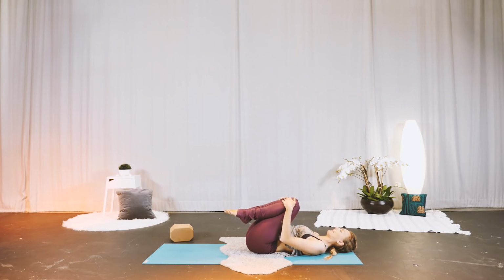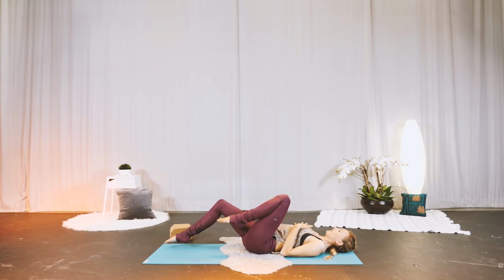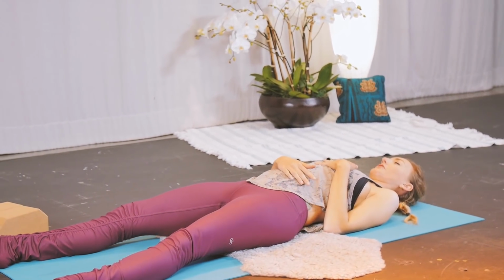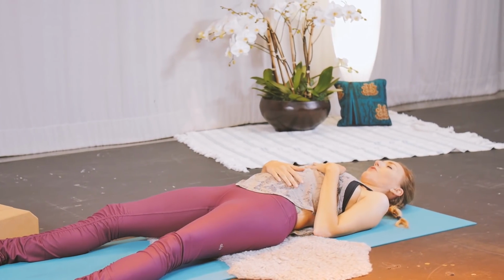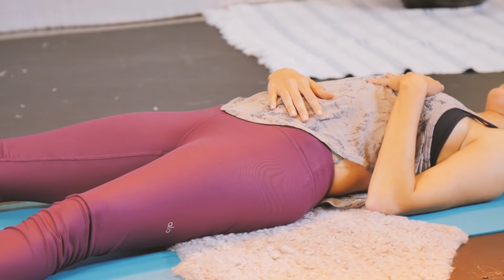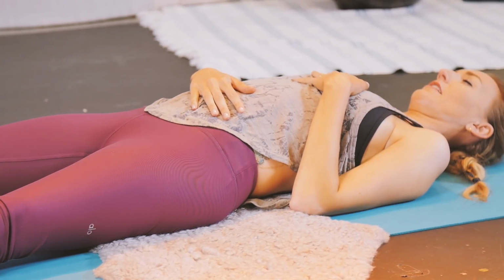And then you can lengthen the right leg and then the left leg long. You can take one hand to heart and one hand to belly, or keep the arms long alongside you. You can cover yourself with a blanket or cover your eyes with a shirt or cloth. Coming into your Shavasana now, preparing to relax completely. Scanning the body for any tension, starting from the crown, scanning down to the feet. And then letting everything go.